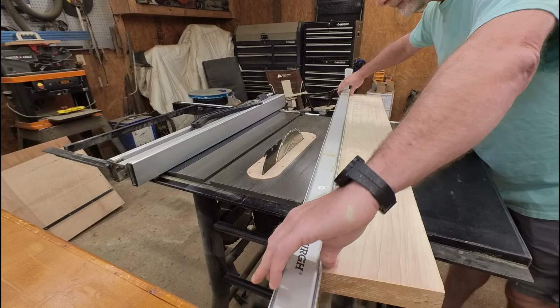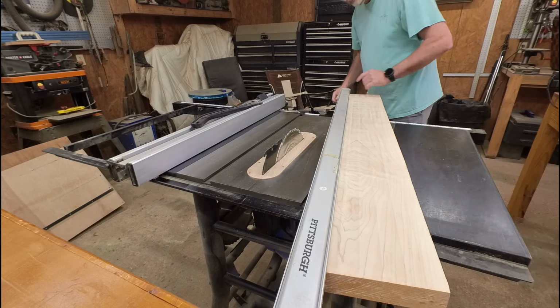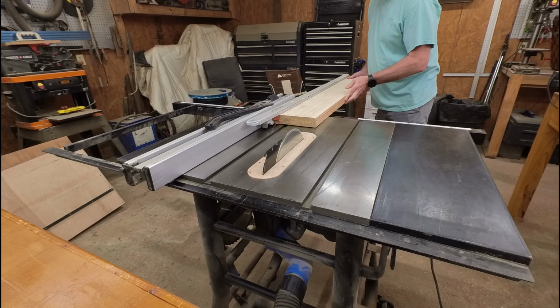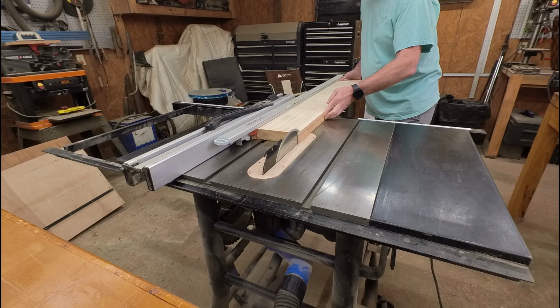I had originally bought this guide from Harbor Freight to use with my skill saw, but it sucks for that, to be quite honest. But it works out beautifully to use as a guide on the table saw, to straighten out those crooked edges.